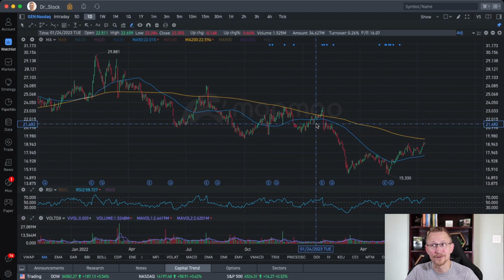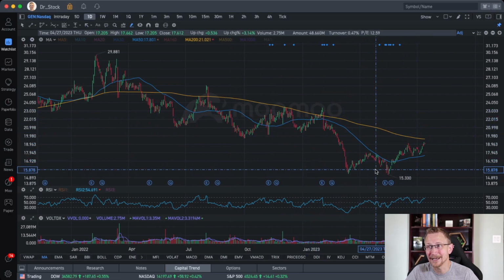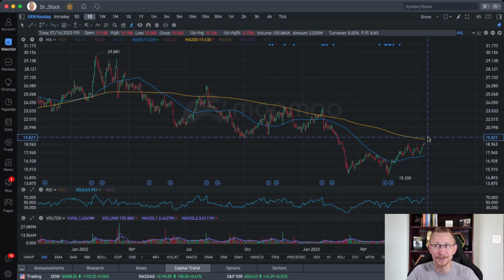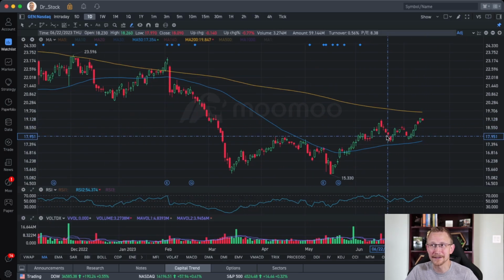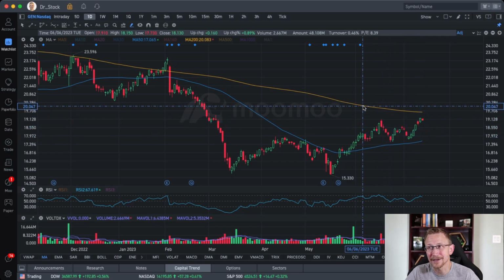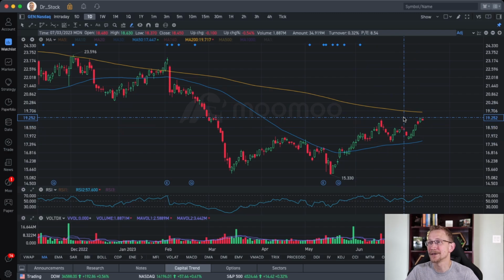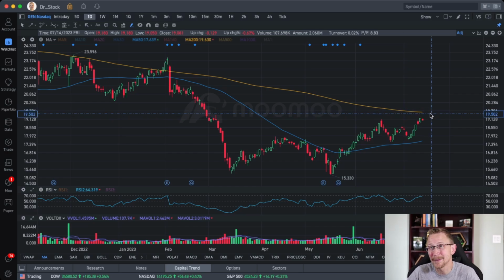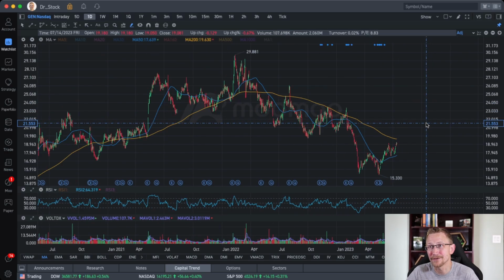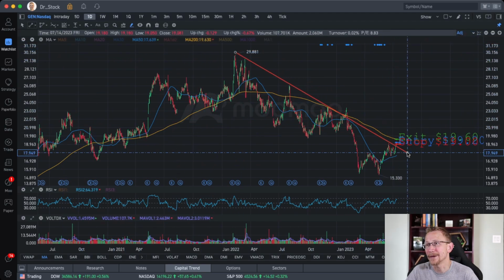A double bottom is really good when you see it come off an extended sell-off period, and it did. Then we had the double bottom, and we see the reversal come off of that. There's another minor double bottom here, not quite as strong as what we'd see following a long sell-off. However, we are up above the 50-day now, and we also are bumping up against resistance at about $19.25, so we do want to watch that one. Should this break up above the 200-day, we could see that bullish reversal continue, and then this longer-term downtrend that we have here.